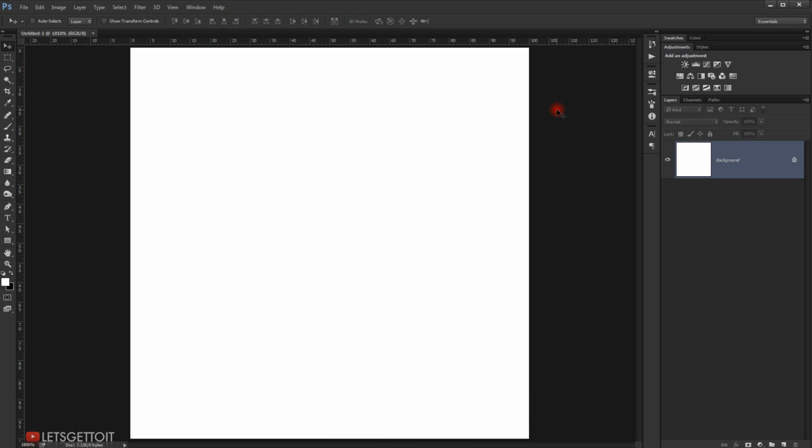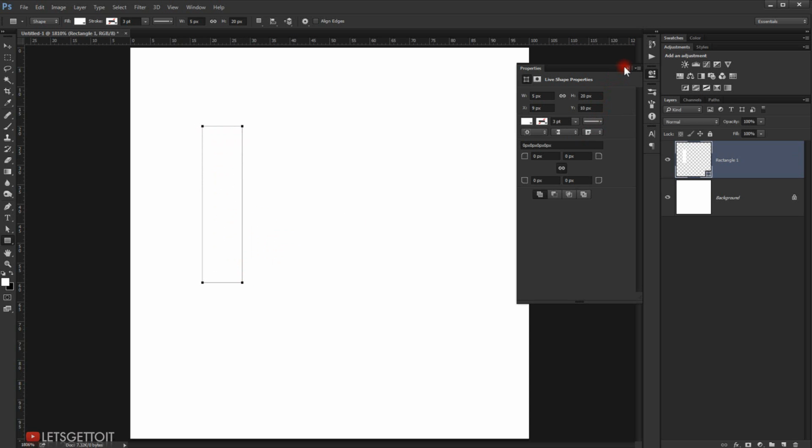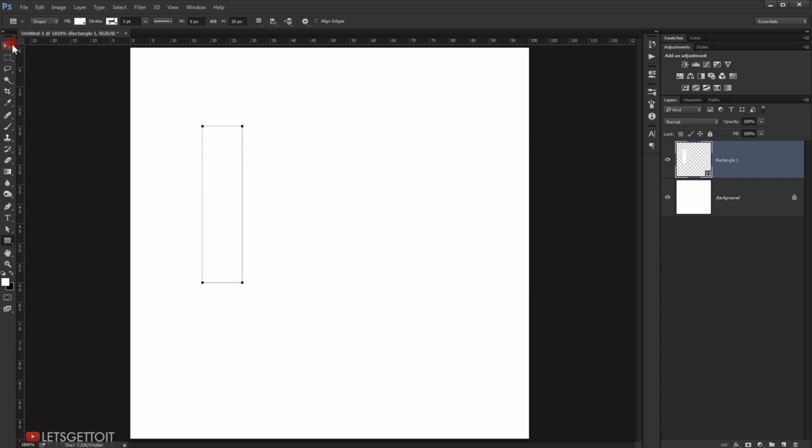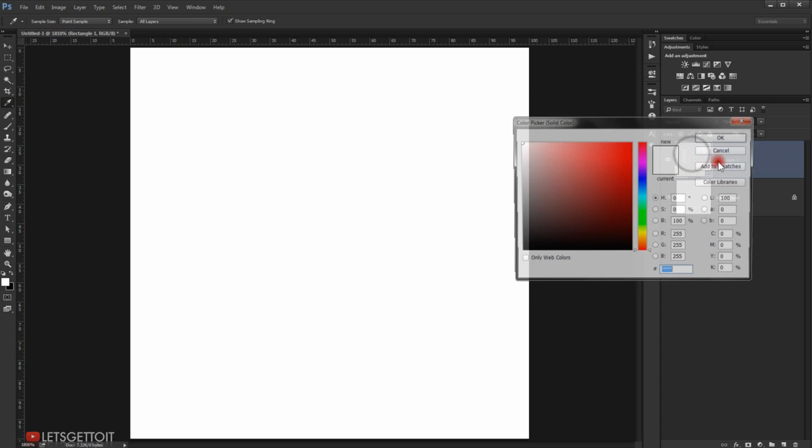Alright, now the pattern that we want to create is made of red, green and blue. That's RGB. So in every screen monitor, if you really zoom in, you will find these three colors. So we're gonna try to create it. So we'll go and choose this rectangle tool in here, and I'm gonna create a rectangle just like this. And of course there are many ways to create this pattern, but I'm gonna try to go as easy as I can. So I'm gonna double click to this rectangle.